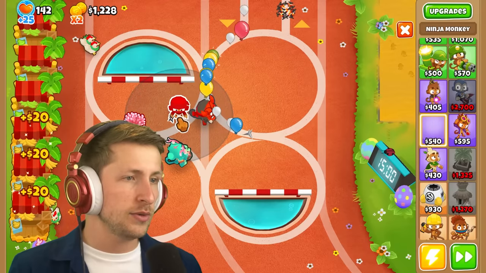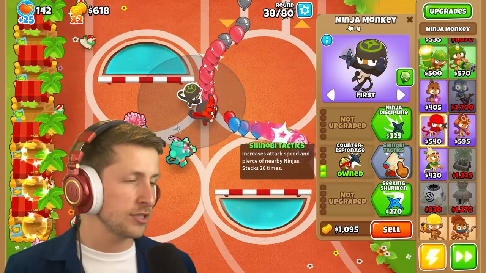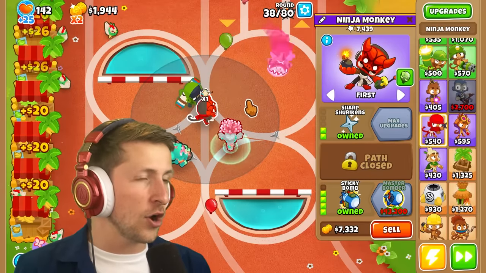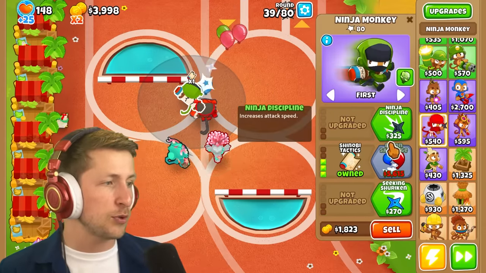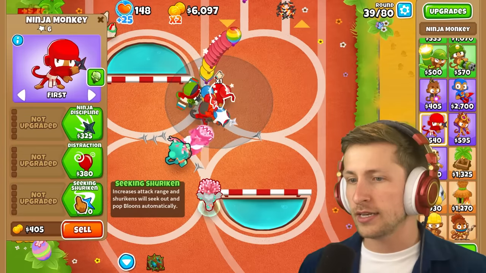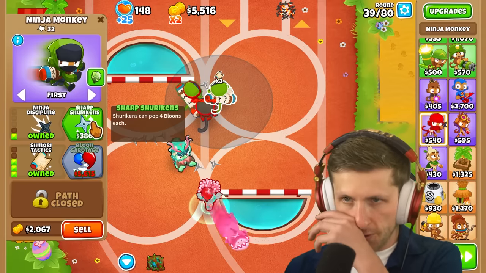All right, so what we can do is now we'll just start going ahead, and we're going to just need to put down some Shinobi Tactics. Increases attack speed and pierce, right? So this guy's already doing pretty good. Look at how powerful he is. He's just like, boom, boom, boom, boom. Oh, and that's right. These guys push things back. I guess Ninja Discipline and Sharp Shuriken is going to be a nice combo for these. Wait. Increases attack range. So once we get further out, we can do that.